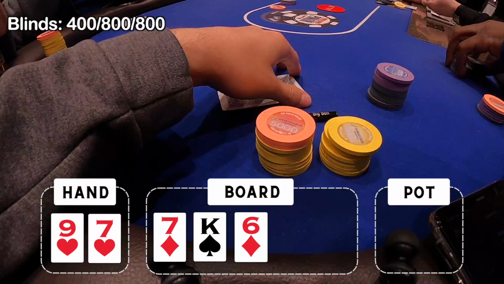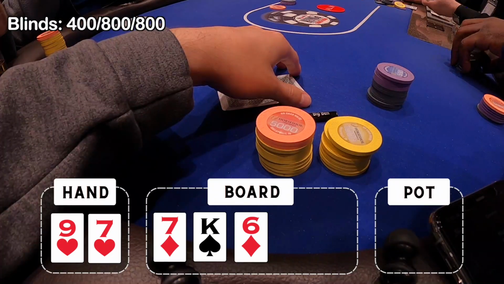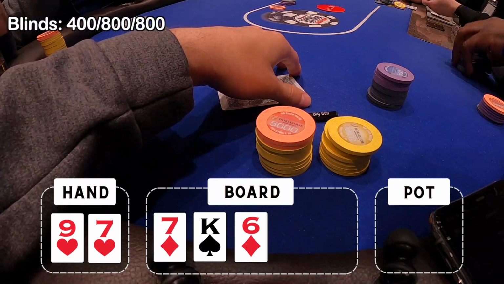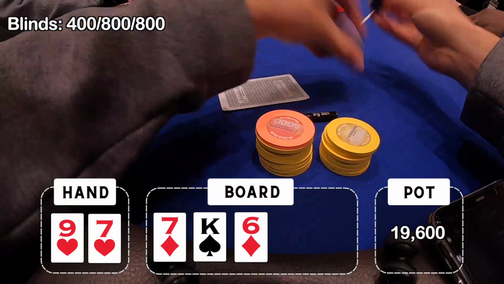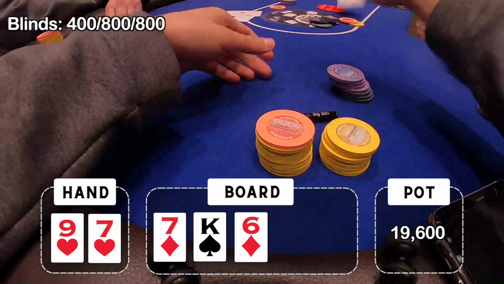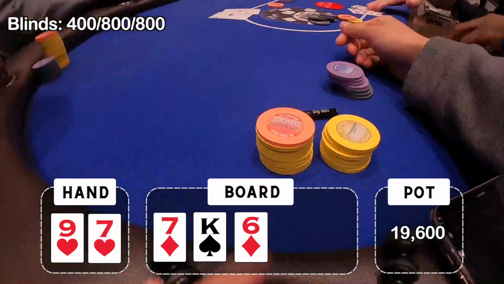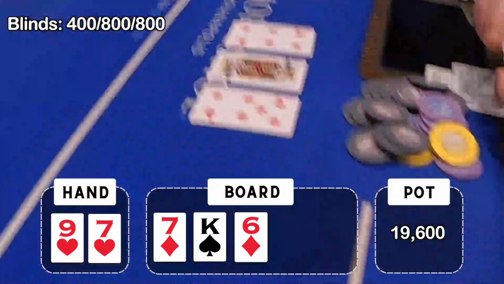His body language doesn't really seem as if he's got something good in his hand, so I make the call, and he flips over pocket aces. Ouch. I was way off on my read, and that's very unfortunate. Now we gotta get lucky in this almost $20,000 pot. Oh, what a suck out.